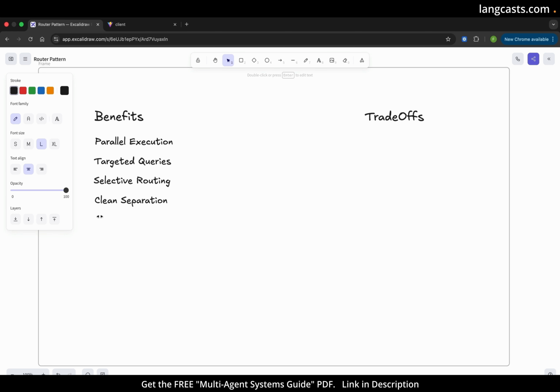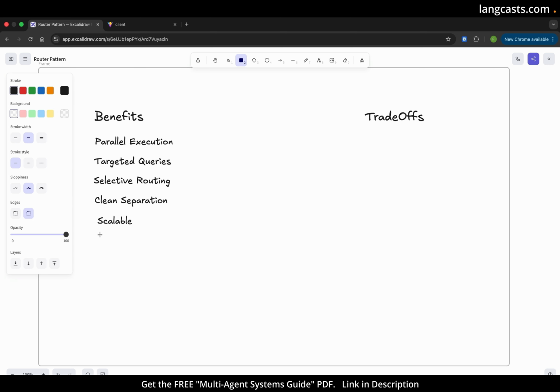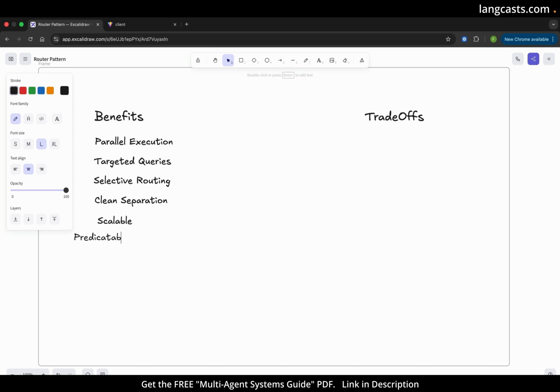Also, it is scalable. You can keep adding specialists and it knows when to call which, and it calls them in parallel, making it very, very efficient. So vertical agents just working on their specializations. Also, it's predictable. I think of all the design patterns, it is the most predictable. You know the steps, you know the decisions it will make, you know how it will make them, you know how it will finish off. So it's just awesome. And the more predictability, the easier things are to debug. You have explicit routing logic, straightforward when it comes to debugging.